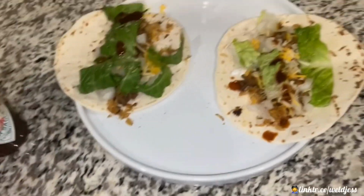Oh, Lord. The millennial side part. I tried to do the straight thing. It just doesn't look right.